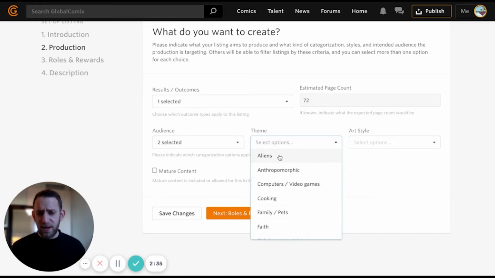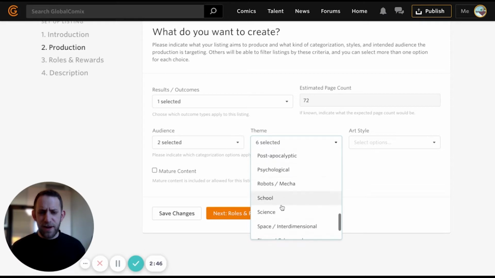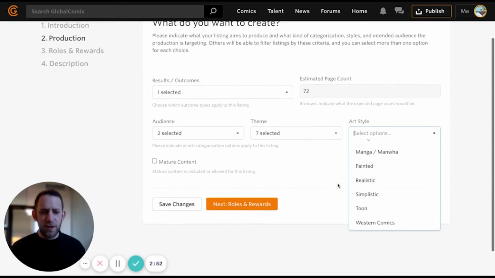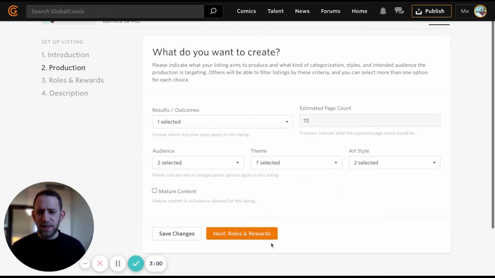And it's going to, let's say, be involving aliens, friendship, magic, military monsters, organized crime, and science. You can select as many as you like. This is all about your creativity. And then, of course, we're going to look for things in, let's say, the Western and realistic style. There won't be mature content in this example.